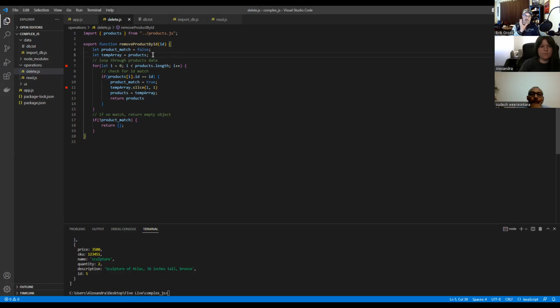So again, I'll describe it one more time because it's such a critical piece. Sudesh, at the time that we arrive at this code that we're going to build on the screen in front of you, the remove product by ID, remember that we're arriving here in the context of a currently running computer program. And in that program, there's an object we have access to. You can see it on line 1.